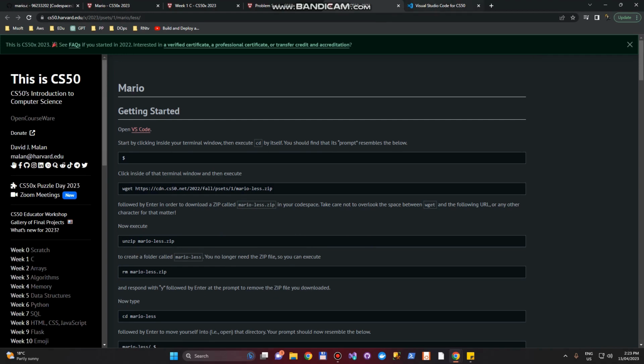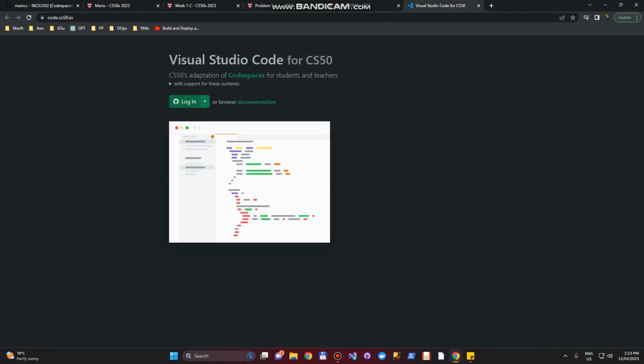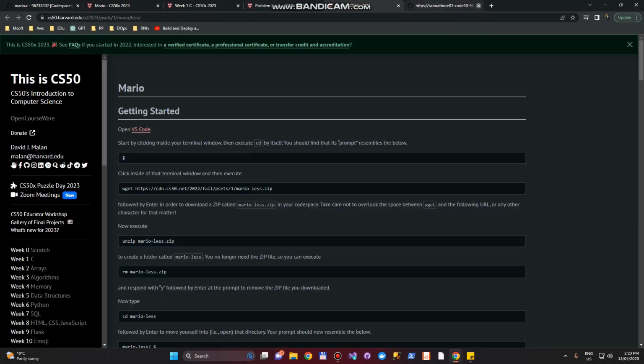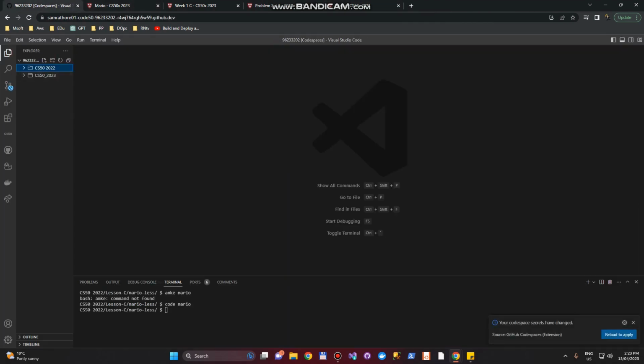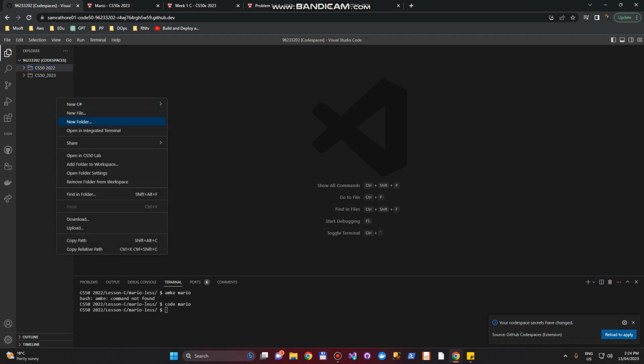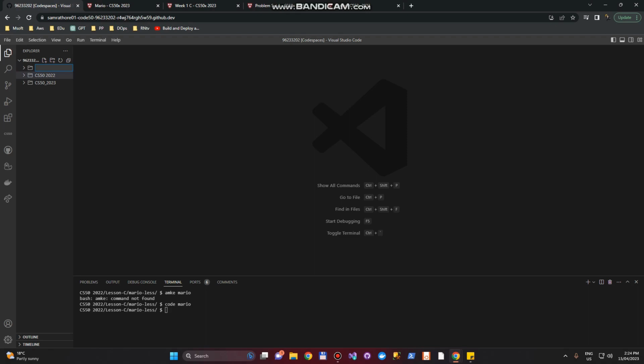So always try to open it in a new tab. I recommend VS Code, so you can have a separate page as well. Then you press log in. I am not going to do it because I'm already logged in, so I will use my problem here. On the left side is your sidebar, in which you can put your information. Here you can create, for example, a new folder. I always recommend doing it because it helps me understand where my files are and how to get there.